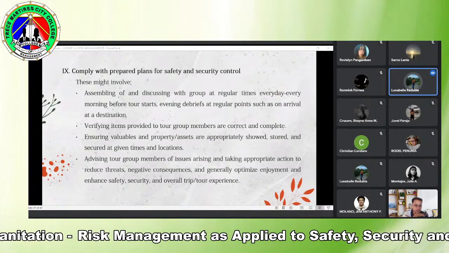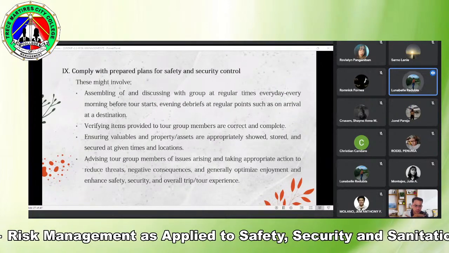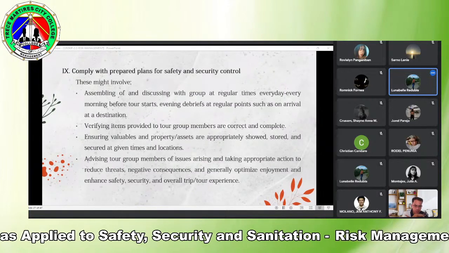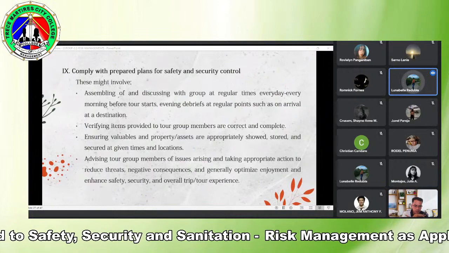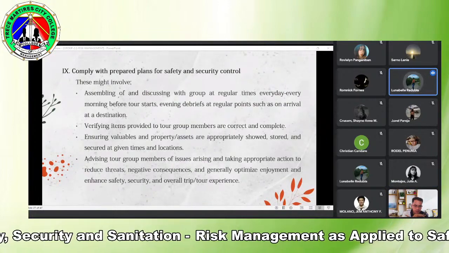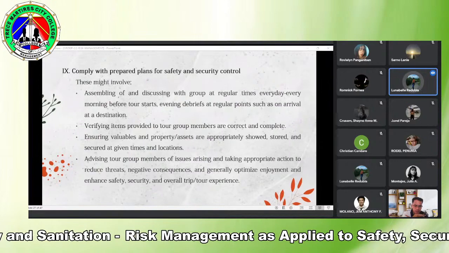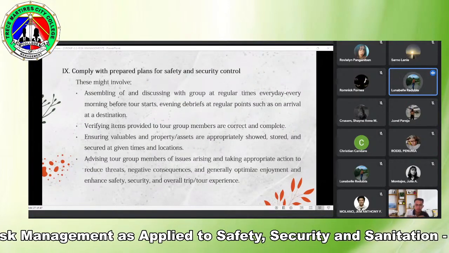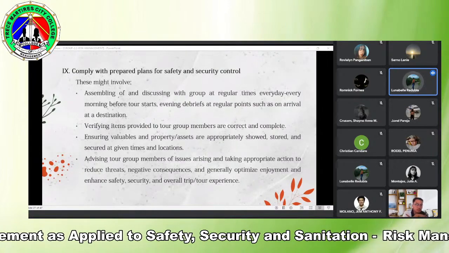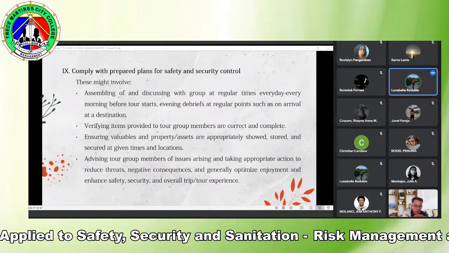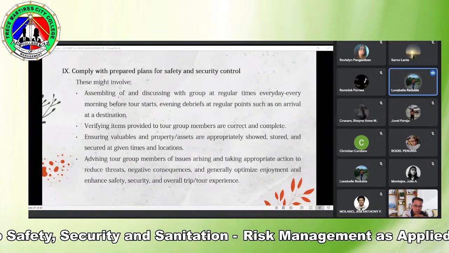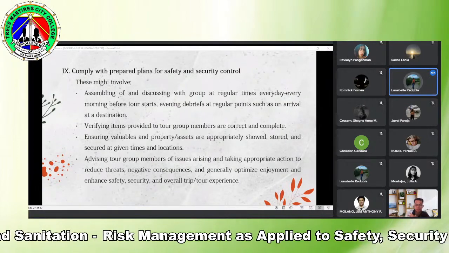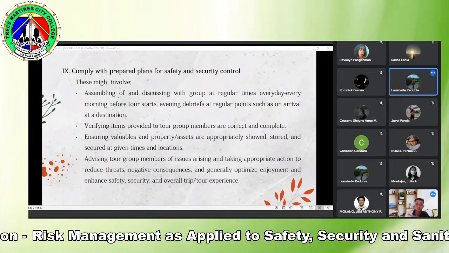Ano-ano nga po ba yung mga tinatawag natin na essentials? Yung mga dapat po nating ginagamit or tinatabi para sa security and safety natin, tulad ng pag nag-announce na may paparating na bagyo. Can you give an example? One example po from the guests. An example po sa mga essentials po na yun.